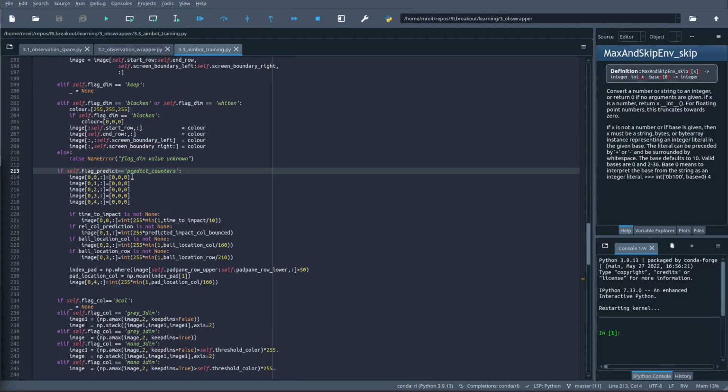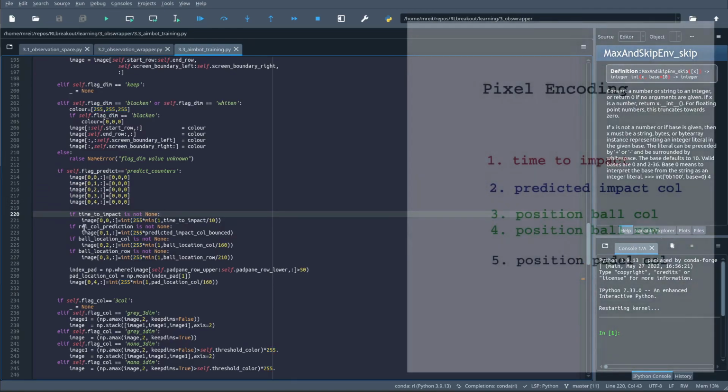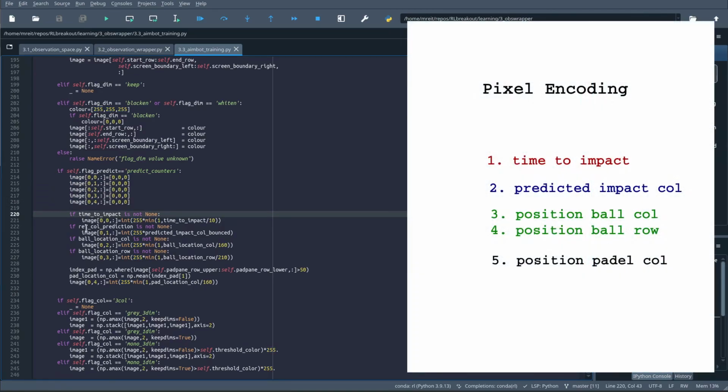Now you will find the corresponding code inside the observation wrapper's observation function. There is a check whether we want to predict counters. First we override all of the 5 pixels with a black value. And then I write the time to impact, the prediction, the coordinate of the column, the ball's column and the ball's row. All of them were normalized, and then I write down the position of the pad.